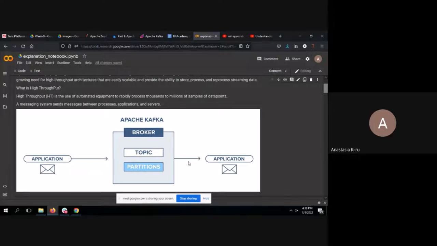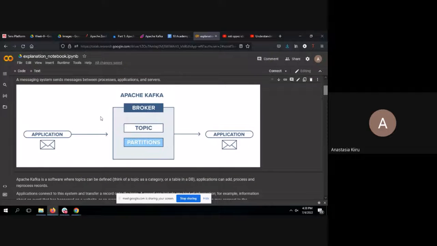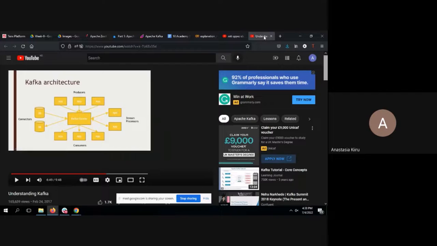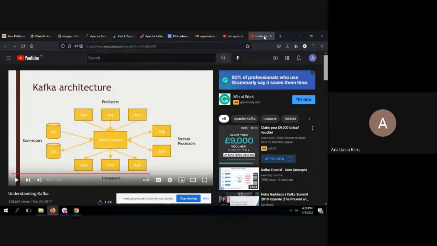So as this diagram shows, Kafka has this main part, the brokers, and we can see that two applications are communicating with Kafka. I wanted to go a little bit deeper into this diagram. This is what has been shared, but I just wanted to share another, deeper diagram. Sorry that this is actually from YouTube, but I hope you can see. I don't know if you can see it clearly. I wanted to explain Kafka a little bit more with this type of diagram. I hope you can see it clearly before I start.